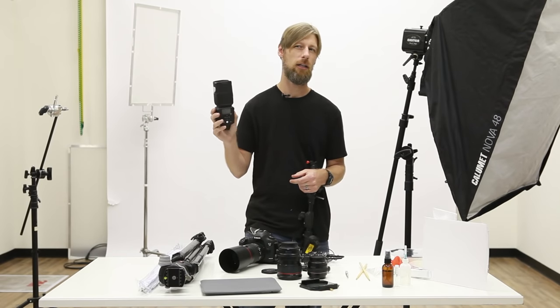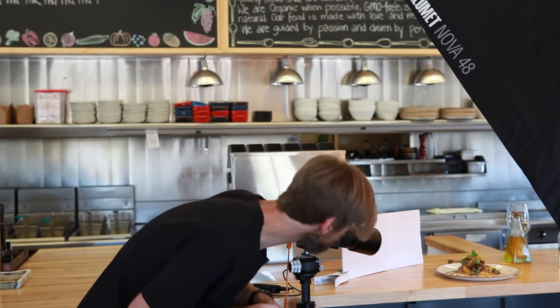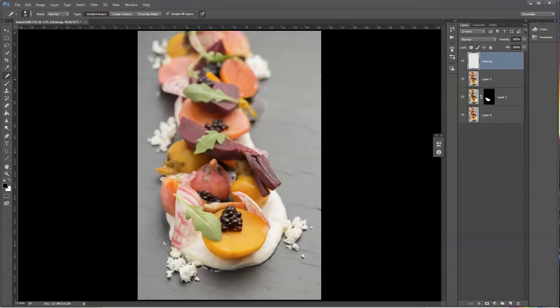Using the lessons from the course, you'll be able to shoot any dish, any kind of menu item for a restaurant, editorial shots, or advertisements. Rob makes it really simple, because the reality is: to make a good food shot, you just need a macro lens, your DSLR or mirrorless, a few lights — you just need to understand a few things and you'll be able to do all these beautiful shots, plus the business side.